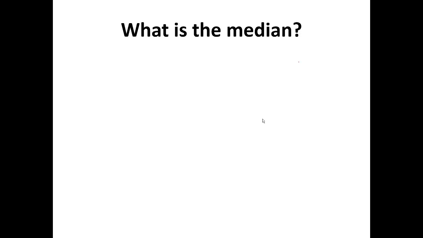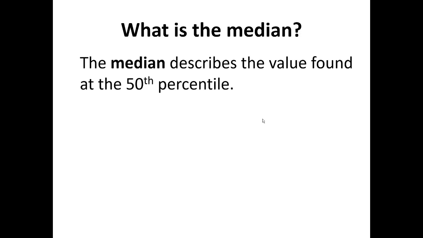And so the median is the value found at the 50th percentile. This might be a real value or it might be a synthetic value. We're not going to go too much into that. But basically, 50% of the values are to the left of this value and 50% are to the right of this value.